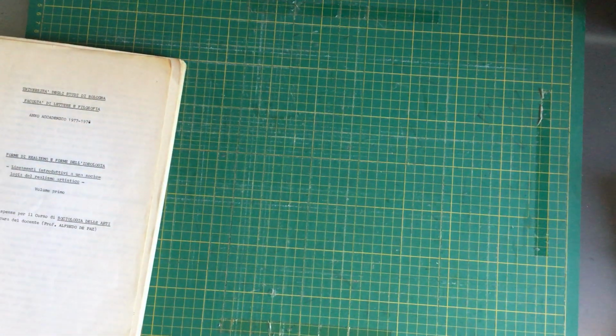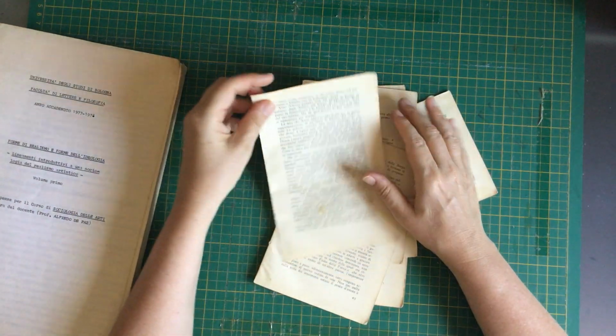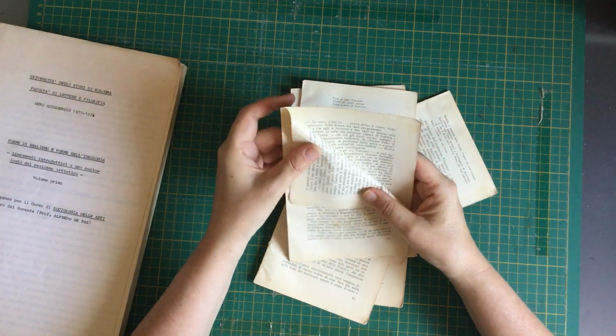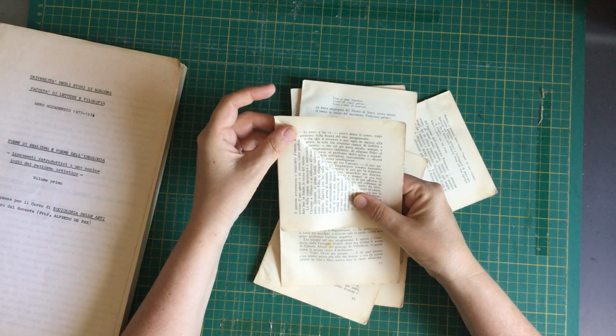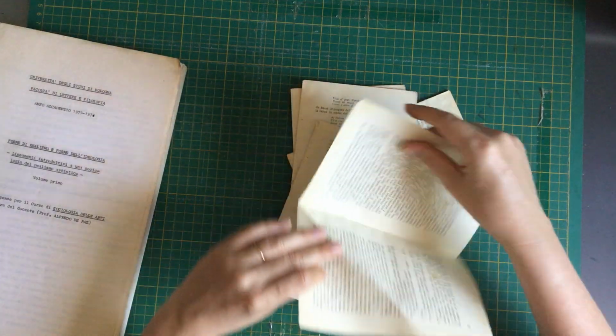I'm just here today, I need to make some pockets and things for the journals that I'm working on, so I thought I'd do them with the book pages. I thought we've done them before, but I thought I might do these ones here that you fold down like that, and then this goes right down onto the book page. So I'm just deciding whether I want it to, I think I'll fold it that other way.